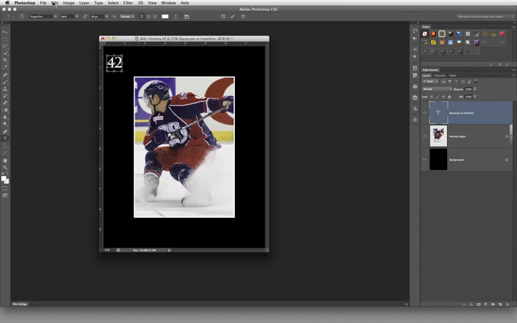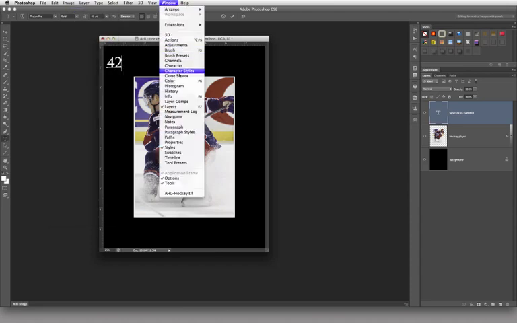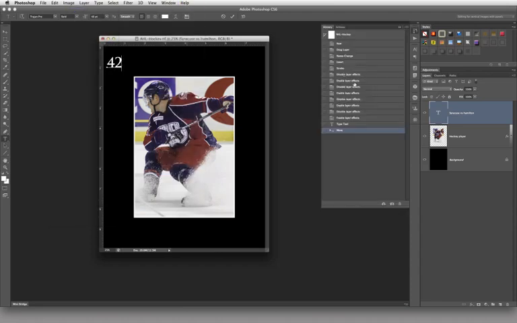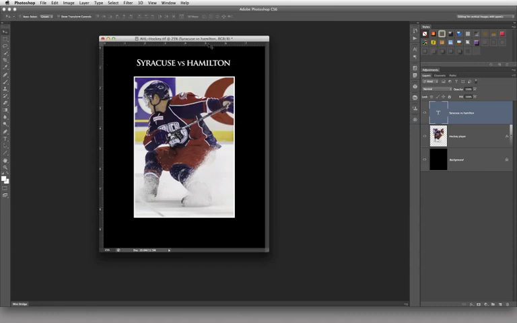Oh my goodness. Now my computer's crashing. Undo typing. Undo typing. Redo typing. Never mind. I'm going into my history panel. This is silly. And I'm going to go over here and grab the type tool. Thank you very much. And now I'm going to double click on this. I'm going to use the keyboard shortcut to get where I want to with this.